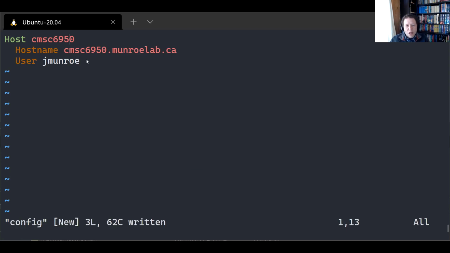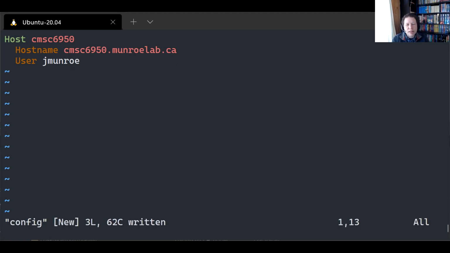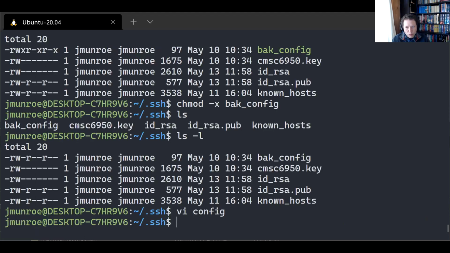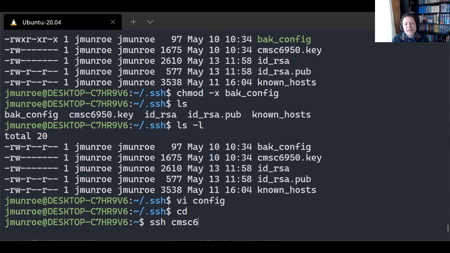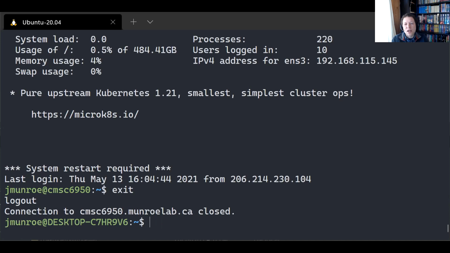So those three lines, and again, I'll just throw this on Slack so that those who need it can have it. Right. So there's this file. This is the three lines you would need. If you put that inside your .ssh/config file, what that does for you is now if I do an SSH to CMSC6950, without having to type in the full host name or my username, I jump immediately to this remote machine. And this kind of functionality is what makes this start to be quite powerful. I now can copy a file from the local system to my remote machine.